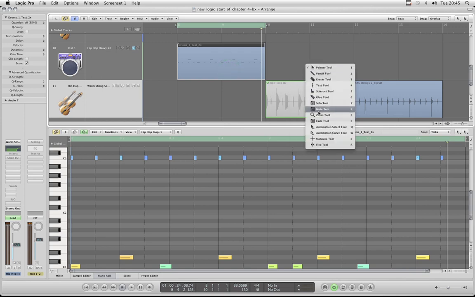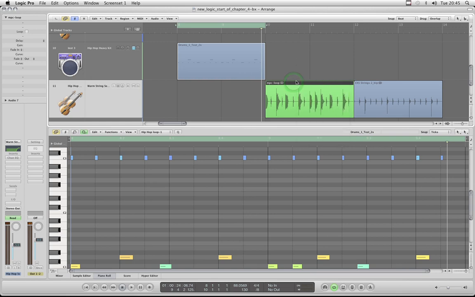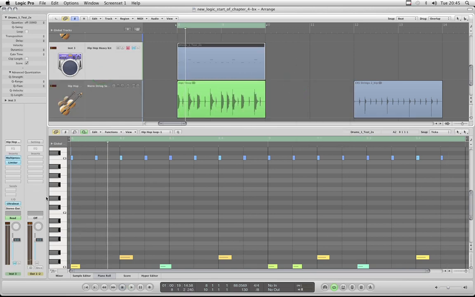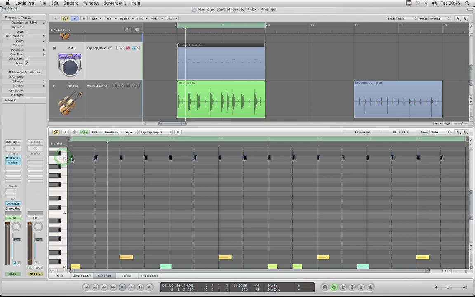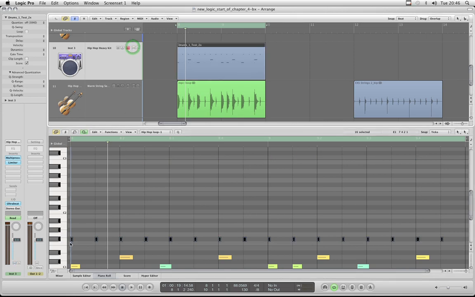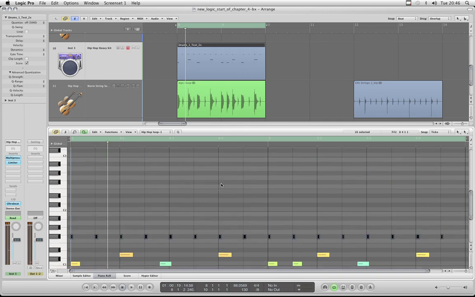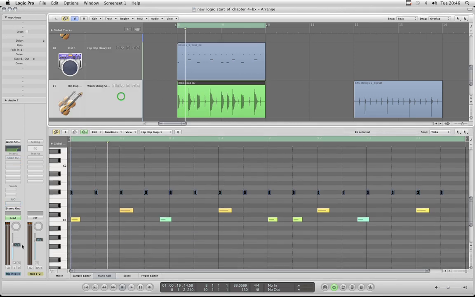Now we can unmute the original loop, bring that back in. Let's have a listen to them together. Oh yeah, get them on the right note. It's muted, that's why I'm not hearing anything. Closed hi-hat. There we go, let me just undo that and do that again. There we go, now the closed hi-hats are there. Let's hear it all together with the loop, and I'll bring the loop up and down.